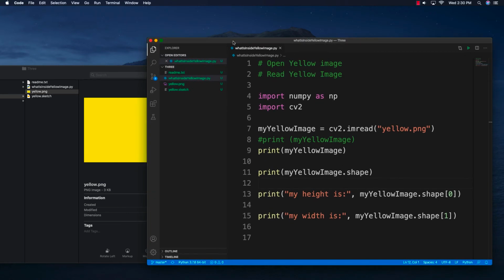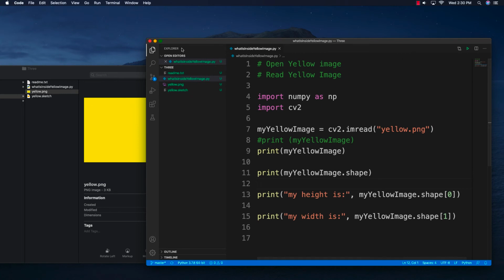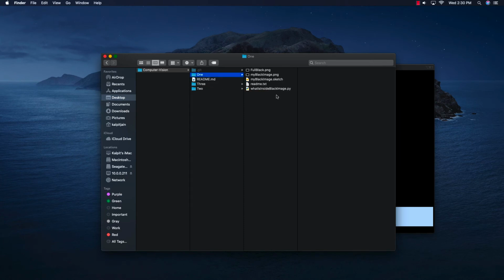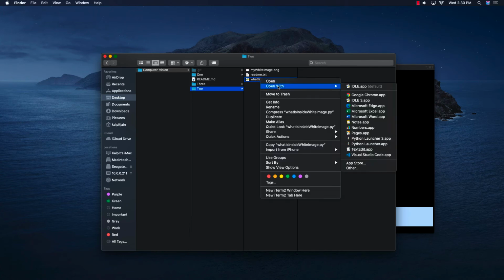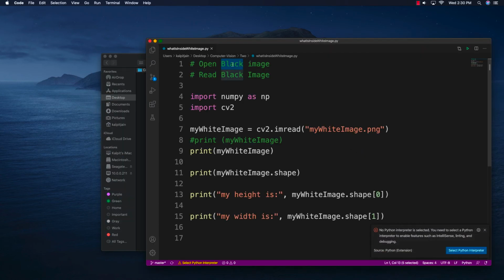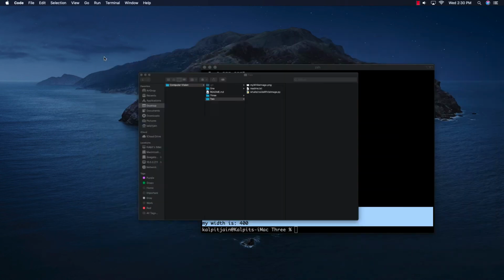So we have seen white image, we have seen yellow image, we have seen black image, and this is the crux of computer vision. So if you haven't got it, just make sure you go through what we did inside the black image, what we did inside the white image, and finally what we did inside the yellow image. I'll just fix one more piece of code over here, like this should be open white image, and then we will check in this code, so we should be all set. Okay guys, that's all I have.